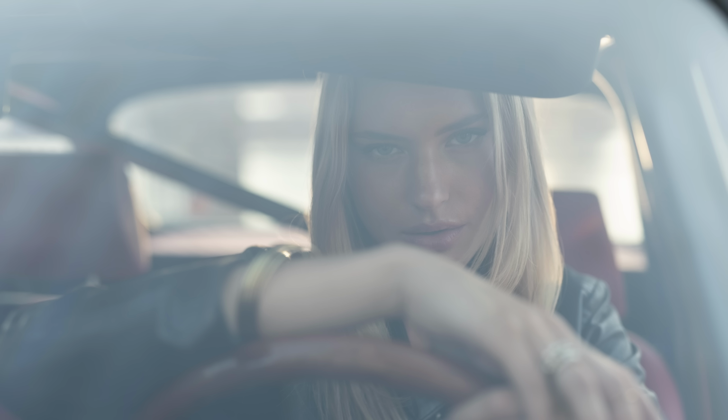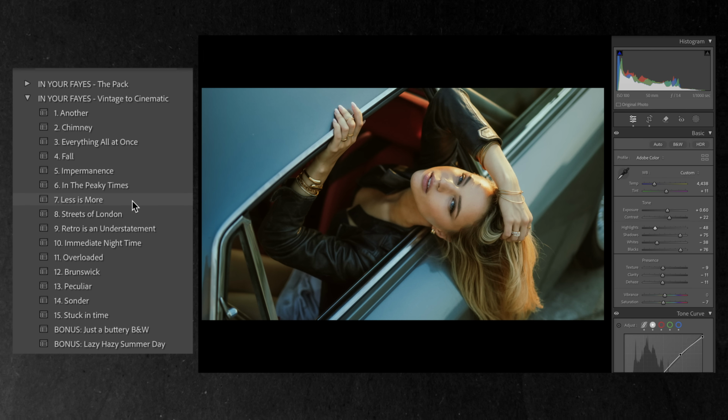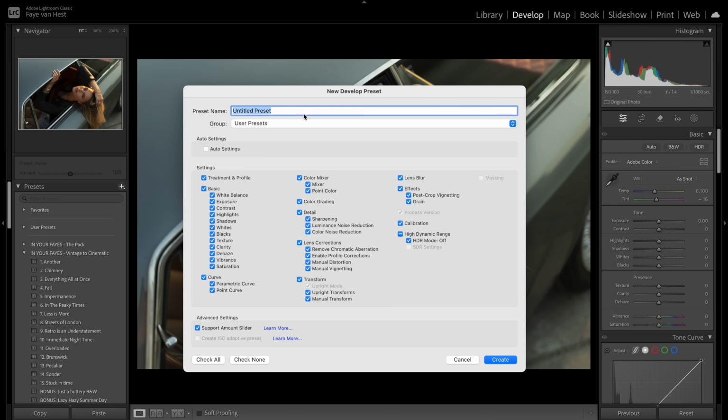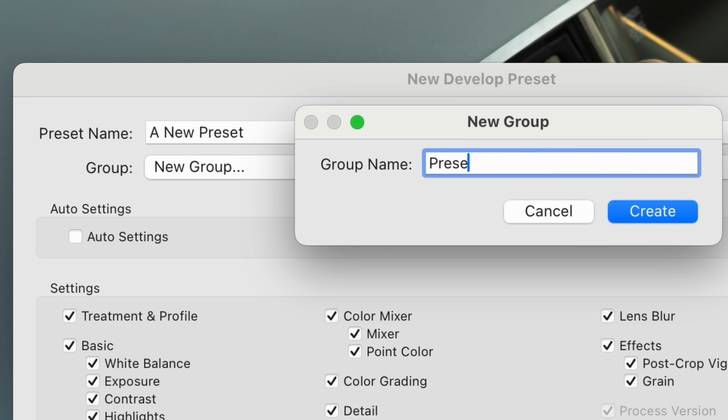I want to talk a little bit more about my favorite part of the photo shoots, which is the editing. Definitely not always, but I do love to start with a preset as either a base layer, or I just love to scroll through every single one and look at how the colors are affecting my photo. So it's honestly super simple to create a preset. You literally just click on create preset. It saves all of your settings, give it a nice little name, add it to a group, for example. It's so satisfying coming home from a photo shoot, sitting behind your laptop, selecting one of your beautiful presets and just going off from there. So it's a nice base layer.